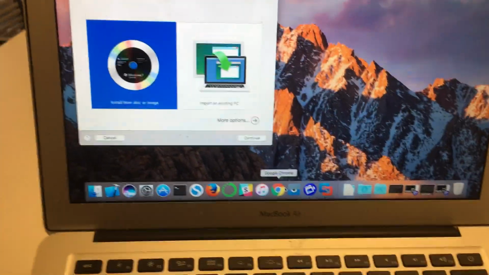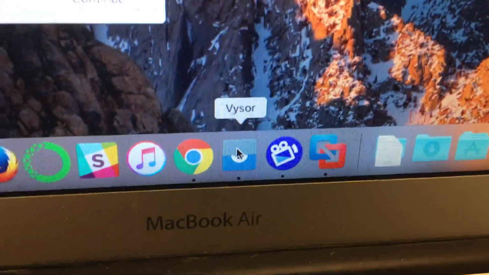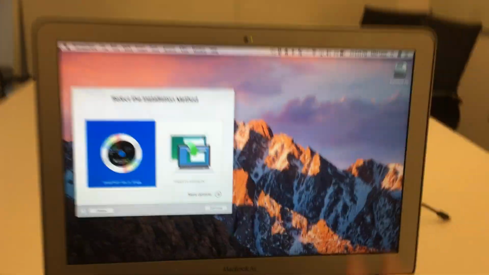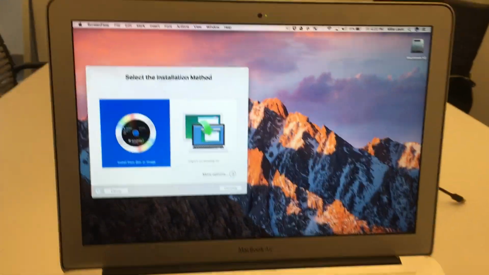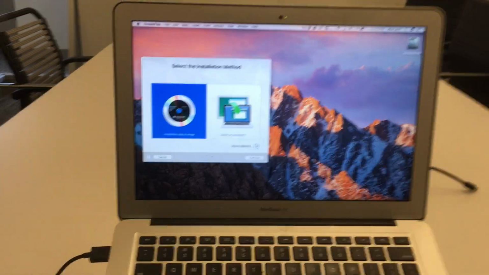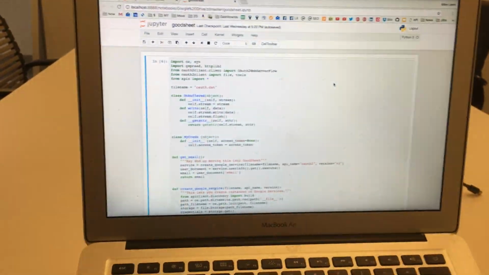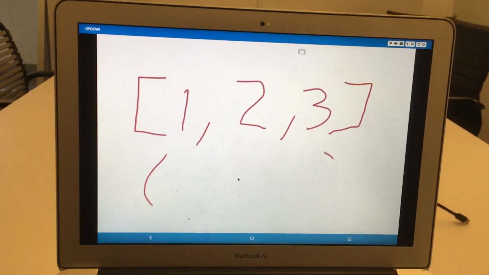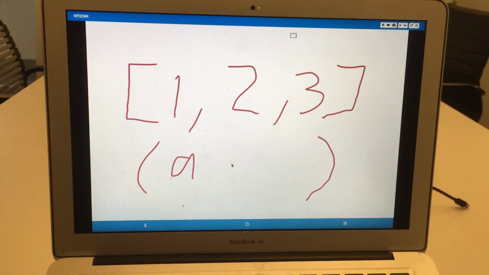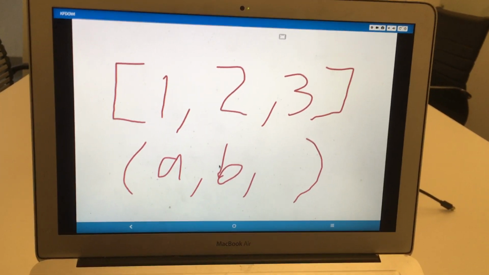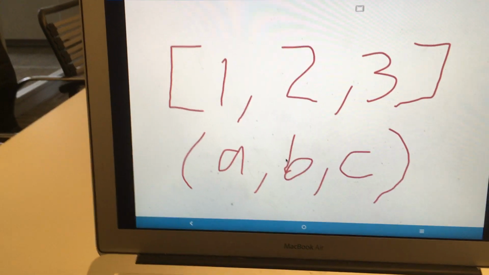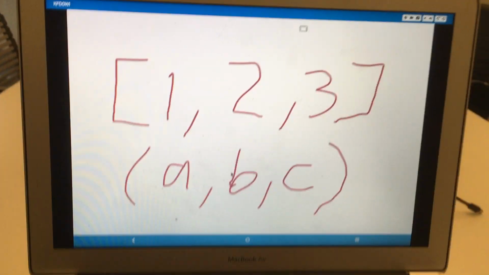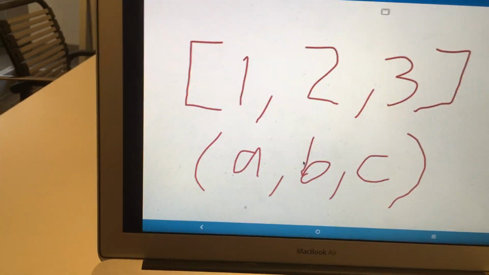Now I'll be able to do this with pretty much any Android device with this program called Vysor. I just installed and paid them their $10. On my old system like this, I had to overcome my graphics card from being blacklisted for flaky performance, but the upshot is I can draw stuff whenever I want to, like this, and it's awesome. We'll give an example of a tuple as well, so a list with integers and a tuple with variable names. Wow.